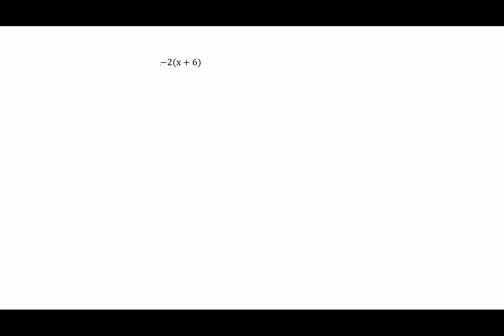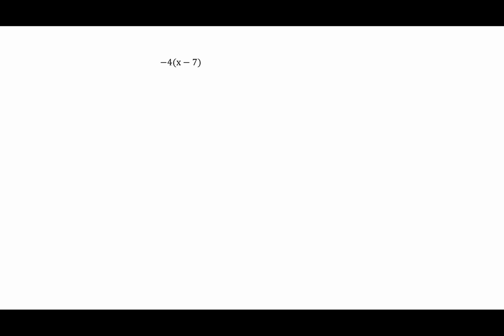I have negative 2 times parentheses x plus 6. So that negative 2 multiplies by x, that's negative 2x. And then negative 2 times positive 6 is negative 12. You have choices on how you're going to write that. The first time through, I wrote negative 2x plus negative 12 because I did negative 2 times 6 is negative 12. If you wanted to, you could also express this as negative 2x minus 12. These are equivalent expressions, so it really doesn't matter which one you use. They are saying the same thing.